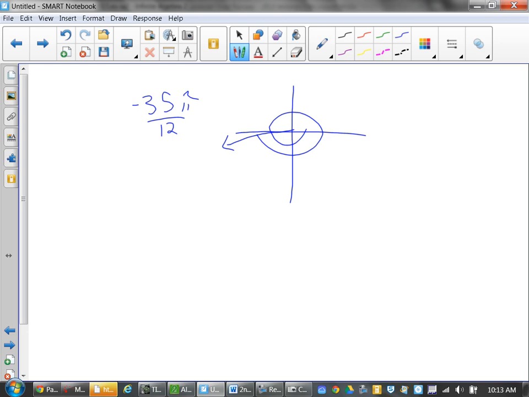Okay? So if I want to look at a positive one, that one's pretty easy. It's pi plus a 12. So it'd be 13 pi over 12. Okay with that? Because pi is 1 over 1, it'd be 12 over 12, and I just add a 12, so it'd be 13 pi over 12. There's my positive one. If I go the other direction, think of it the other way. This is negative 12 pi over 12, so it'd be negative 11 pi over 12. Very good.